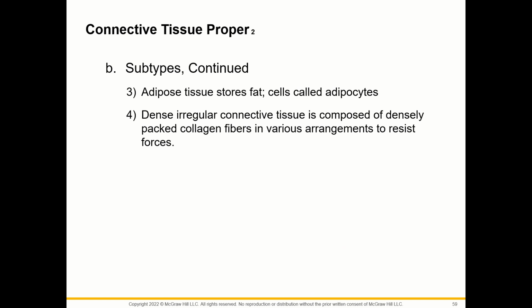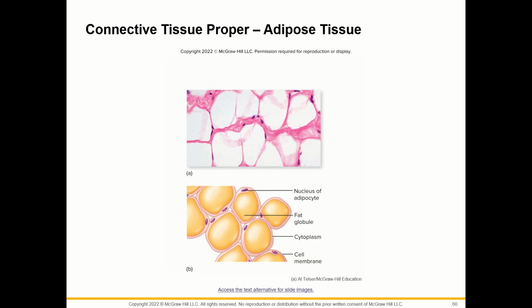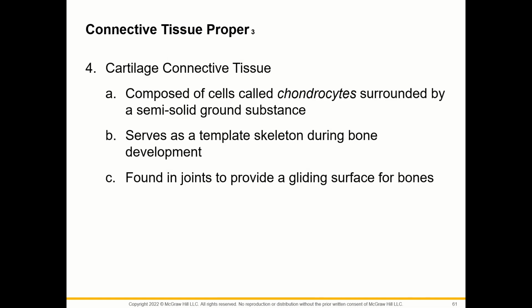And then we also have another type of connective tissue proper called adipose. Adipose tissue will store fat in the cells called adipocytes. And in figure 1.19, it describes adipocyte tissue containing the large central globule of fat surrounded by the cytoplasm of the adipocyte. And so nutrients that are high in energy are stored in adipose tissue, but also heavy metals and PCBs and things like that can be stored in the adipose tissue as waste products that the body doesn't know what to do with.